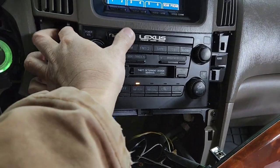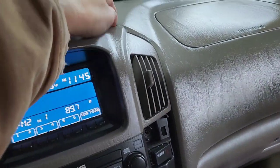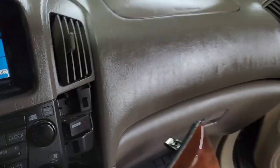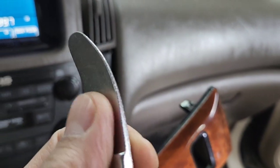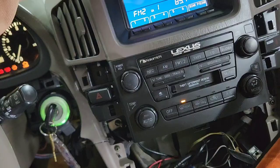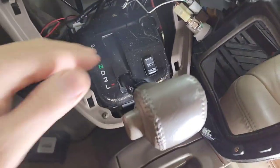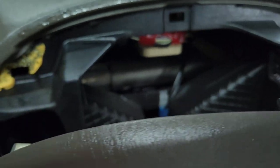You put your hand right there and then take a flathead and pull it out right there with something that won't damage this — like what I got right here. It won't damage anything, so this is perfect. Once you get that out, you can pry this out and go behind it and unplug the wire. I usually remove this over here — I don't want to take everything off. I just keep it like that and then go in the back and unplug the wire.